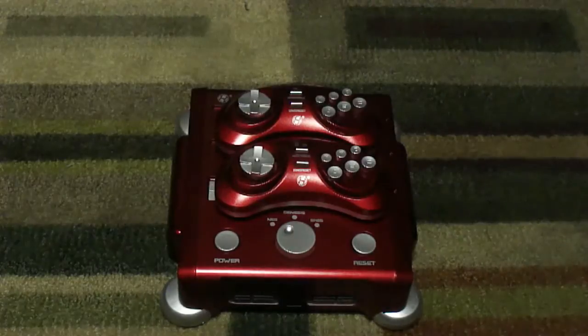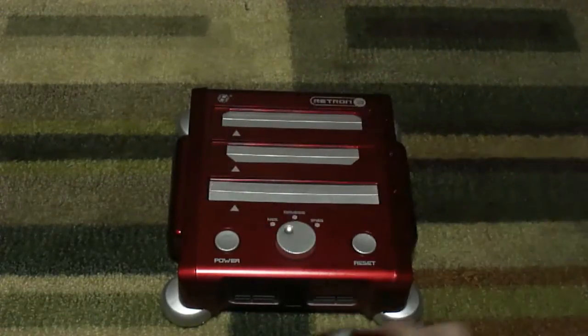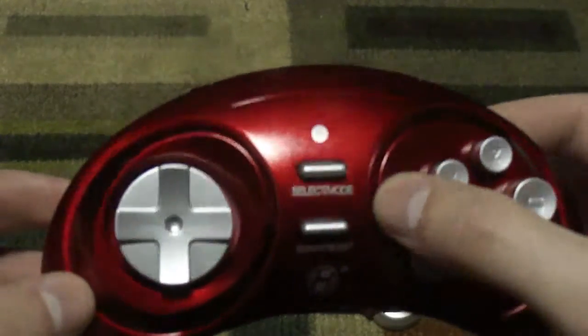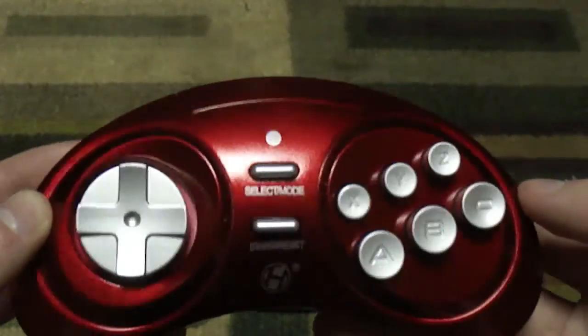Alright, so now that we got the jazz going, let's talk about what you get in the package. So essentially you get two wireless controllers. They look similar to the Sega Genesis controllers with the 6 buttons instead of the 3, which is what I have. I don't actually have a 6 button Genesis controller.